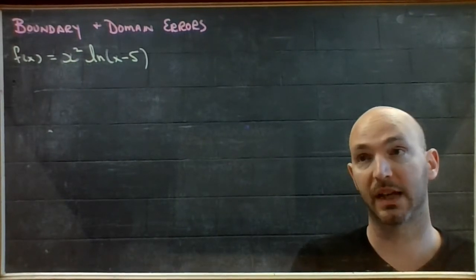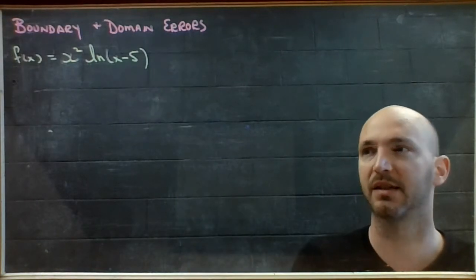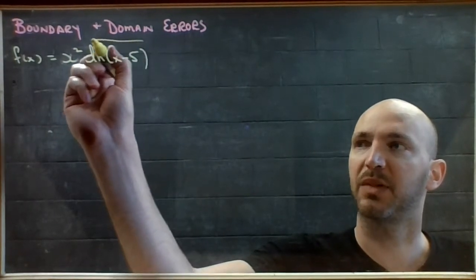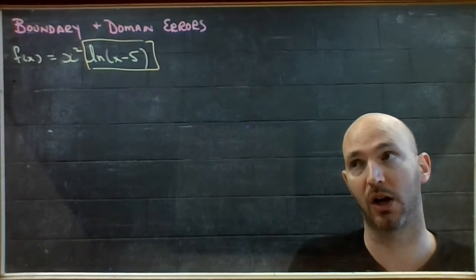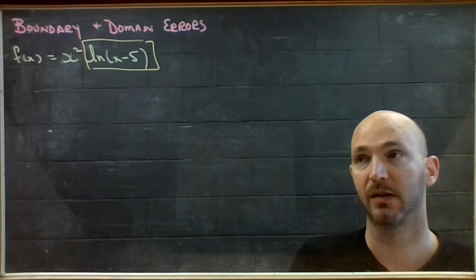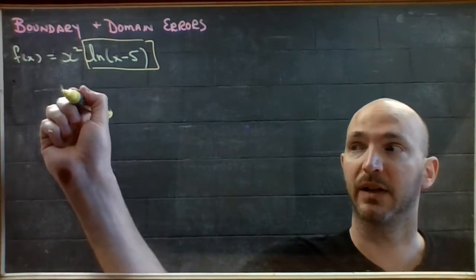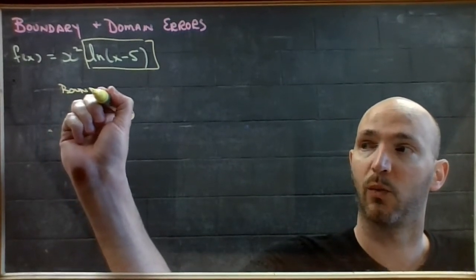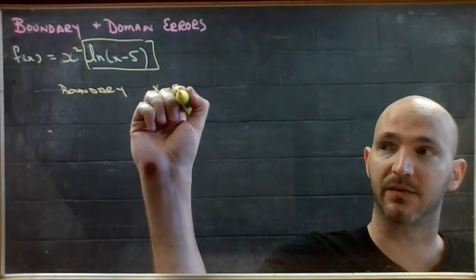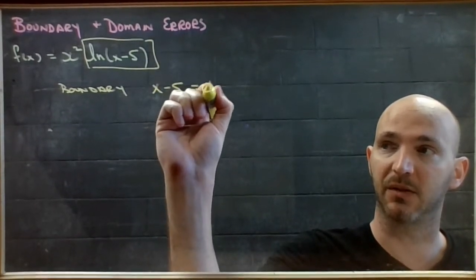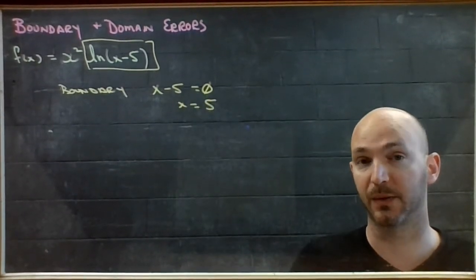So if you were trying to sketch this function, what you need to be able to do for this section, right, hunting for errors, is to spot that there is a piece here of that function that is one of the three functions that causes domain and boundary errors. You have to remember that for ln, you get the boundary error when the argument of the ln, in this case x minus 5, is equal to 0. So that will be when x equals 5. That's going to look like a vertical asymptote.